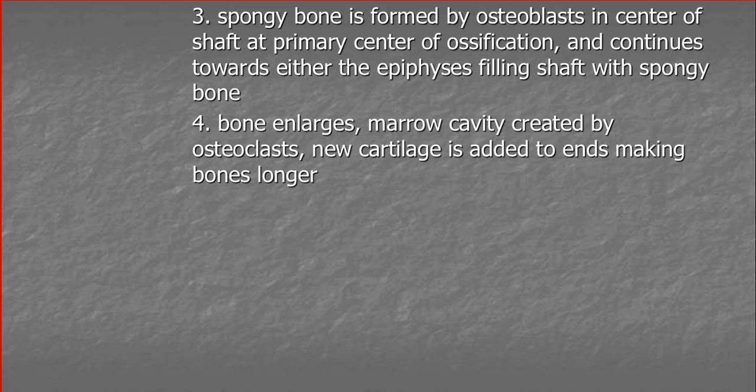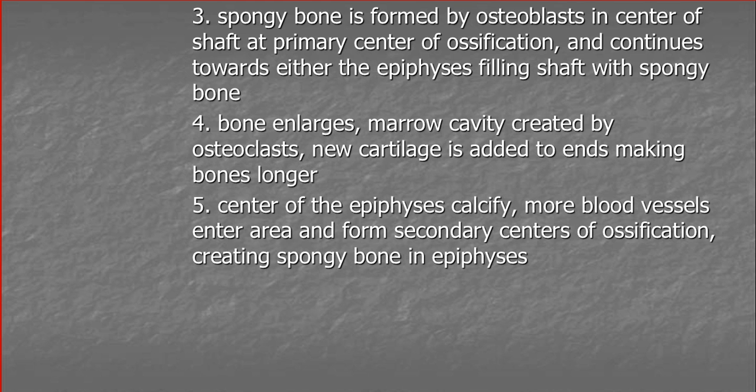And as it works towards the outside, the chondrocytes on the outside portion of where it's growing continue to form cartilage, and it continues to add them at the ends. Now, as that cartilage is added at the end, and as bone is built from the middle out, bones get longer and longer and longer. That's why in the womb, babies continue to grow, and this actually continues outside of the womb, which we'll get into in just one moment.